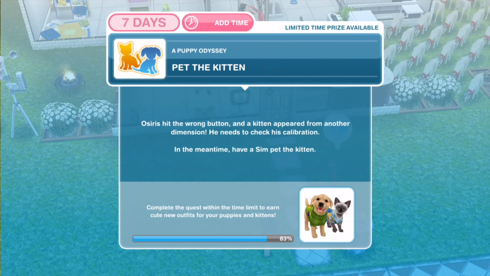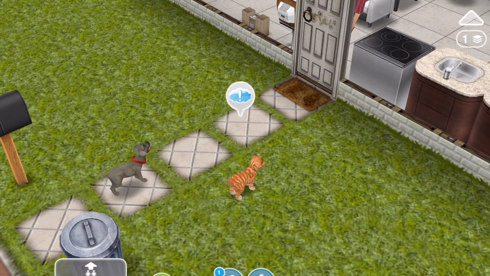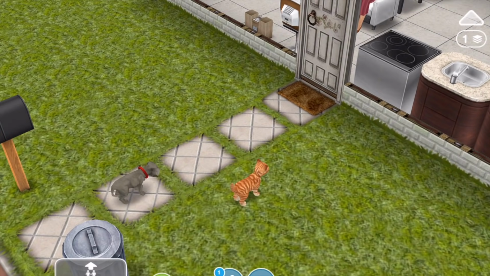Pet the kitten. Osiris hit the wrong button and a kitten appeared from another dimension. He needs to check his calibration. In the meantime, have a Sim pet the kitten. Look at that! Pet for 10 minutes.